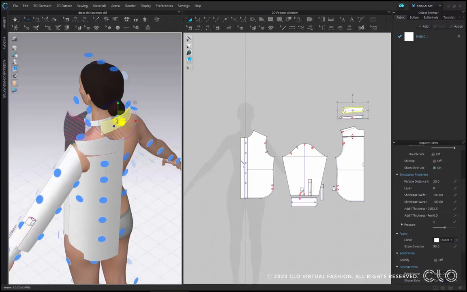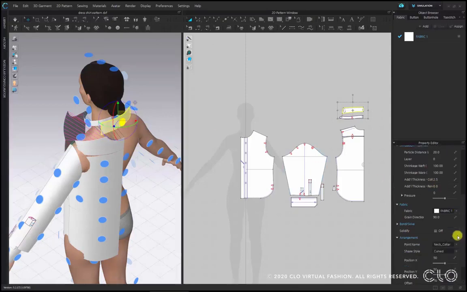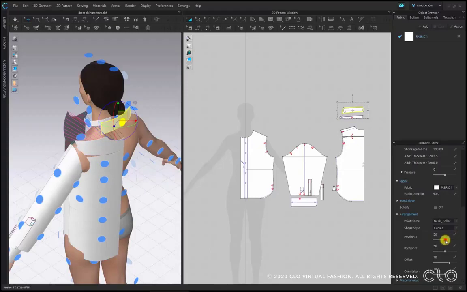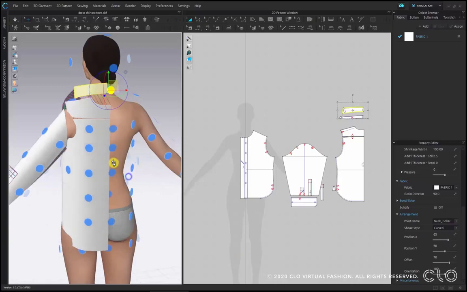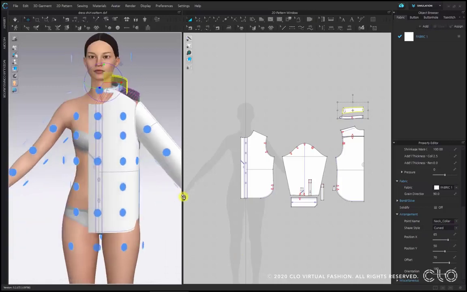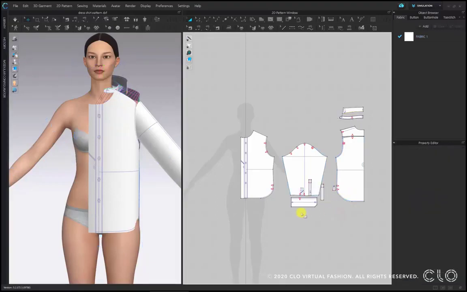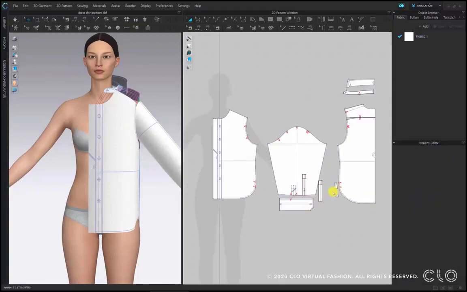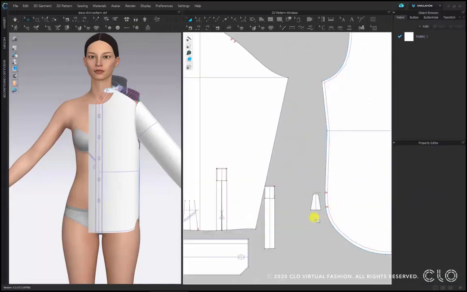When placing, the center of the selected pattern will be positioned at the clicked arrangement point. So therefore, at this time, it's a half pattern. And again, I adjust position X in the properties window by turning this collar a little bit around the neck. Once you have finished using the arrangement points, you can turn off the view again and then continue working on the shirt pattern.